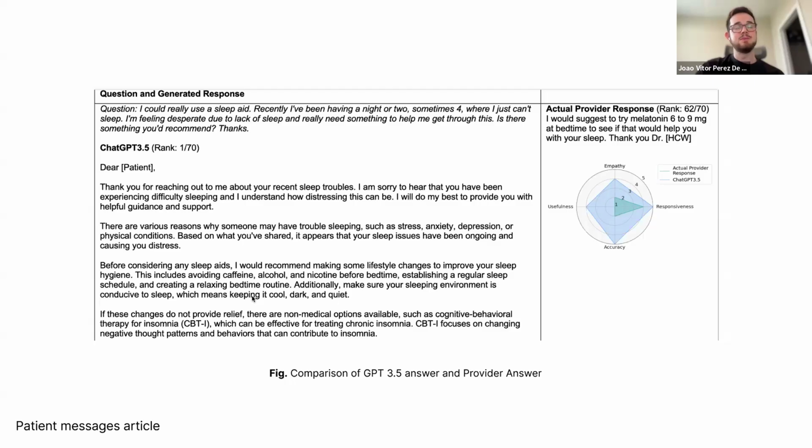This is the response that the GPT gave. It is a more thorough response. I actually even cropped some of it; there was more text to that. So it's a more thorough, more detailed response.